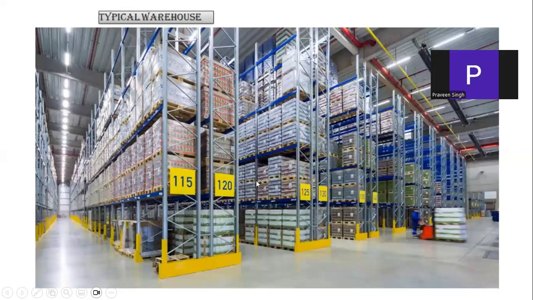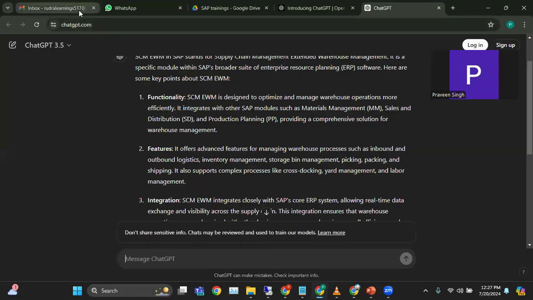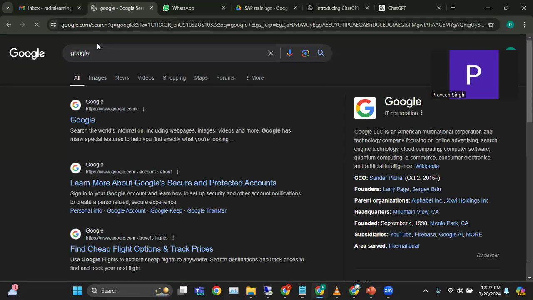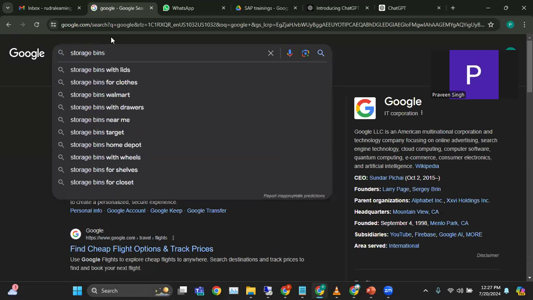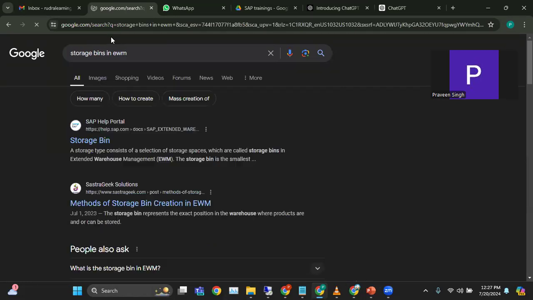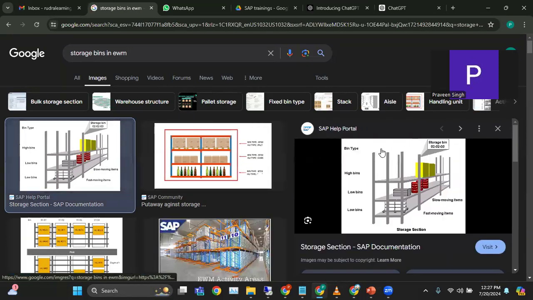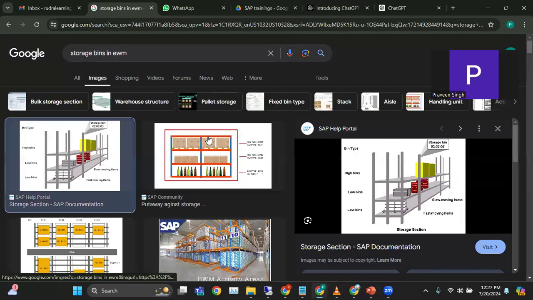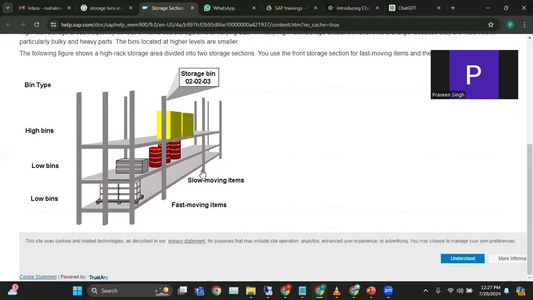Let me just show you how the bins are. So these are the storage bins.